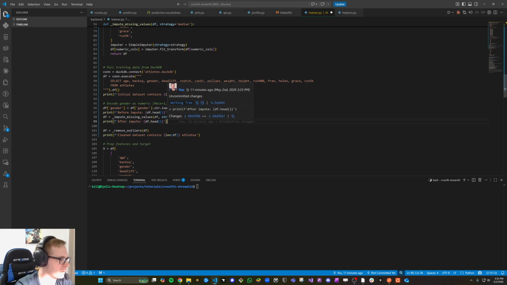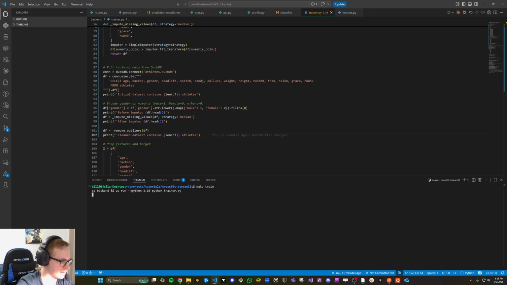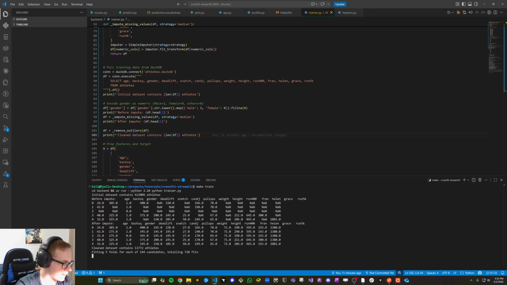So we're imputing on all 420,000 of those, which is why you have to keep performance in mind. Removing the outliers will still remove a fair amount, but I'll save that and run that. Okay, the clean data set now contains 13,000 athletes.